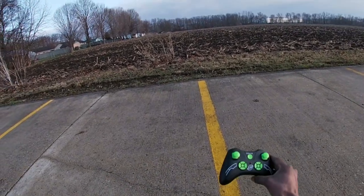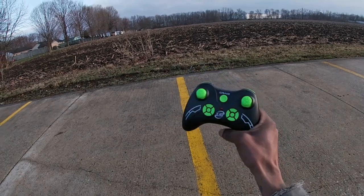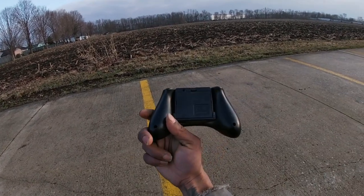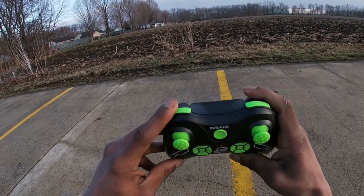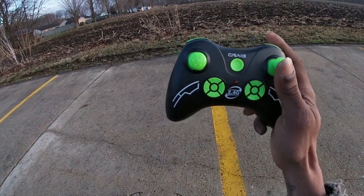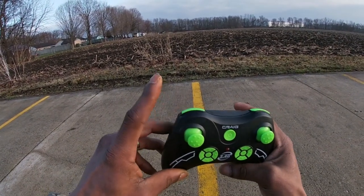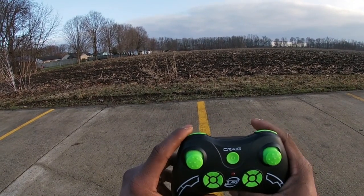Here's the transmitter. It reminds me of that Xbox style transmitter. None of the buttons are labeled. It's another thing I don't like. 3 AA batteries in the back. That's what you're gonna need, not included. It has 2 bumper buttons. This is gonna be your flip button. Press this and then give the right stick an input and it will flip. This button right here, which I wish would have been your speed button, and it's traditionally your speed button, it's not. It's one key return in headless mode.